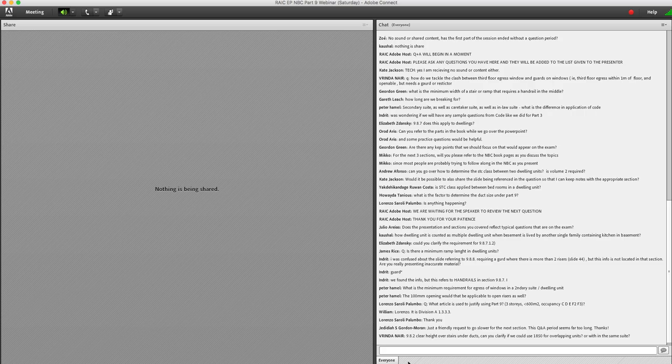Another question I have here, it says 987, does this apply to dwellings? The short answer is yes, this also applies to dwelling units. And again, there are some particular requirements that don't apply. But there is an exception in sentence 3 of Article 9871 that does not require handrails for stairs and ramps serving a single dwelling unit. Again, some of the things we talked about: interior stairs have not more than 2 risers, exterior stairs have not more than 3 risers, or ramps rise not more than 400 millimeters.